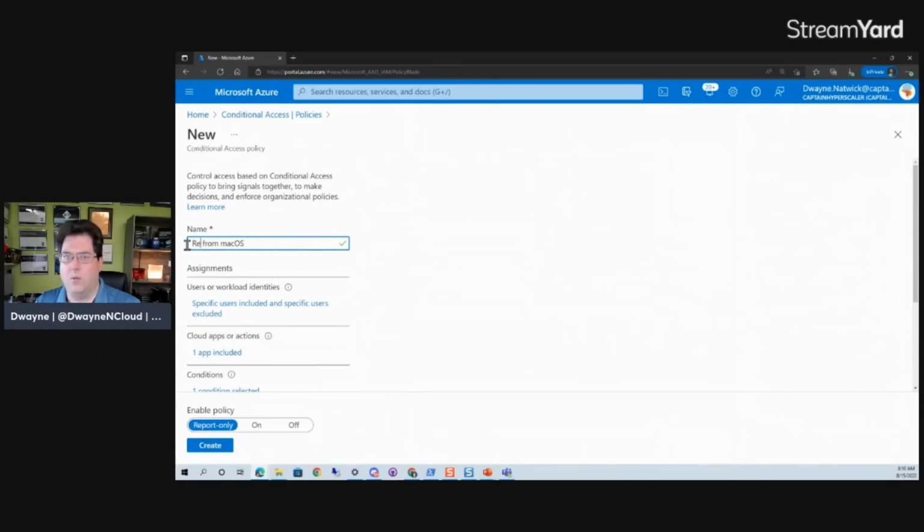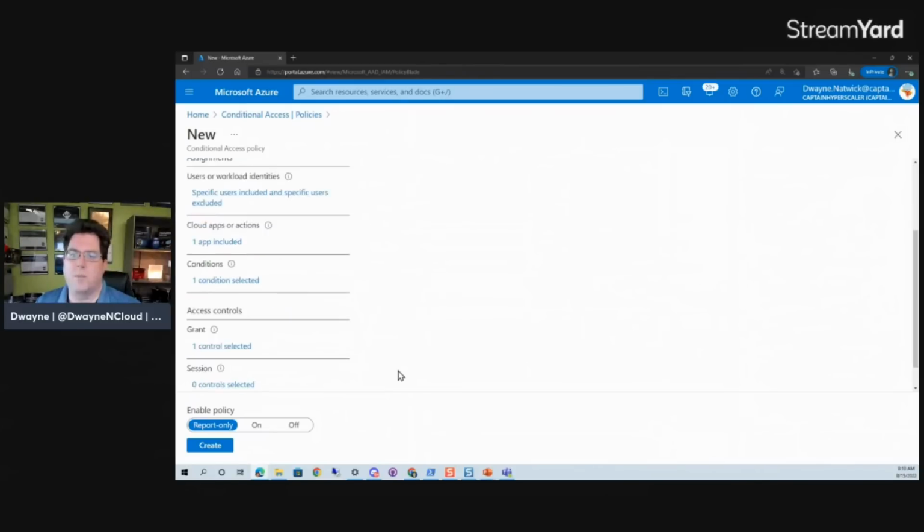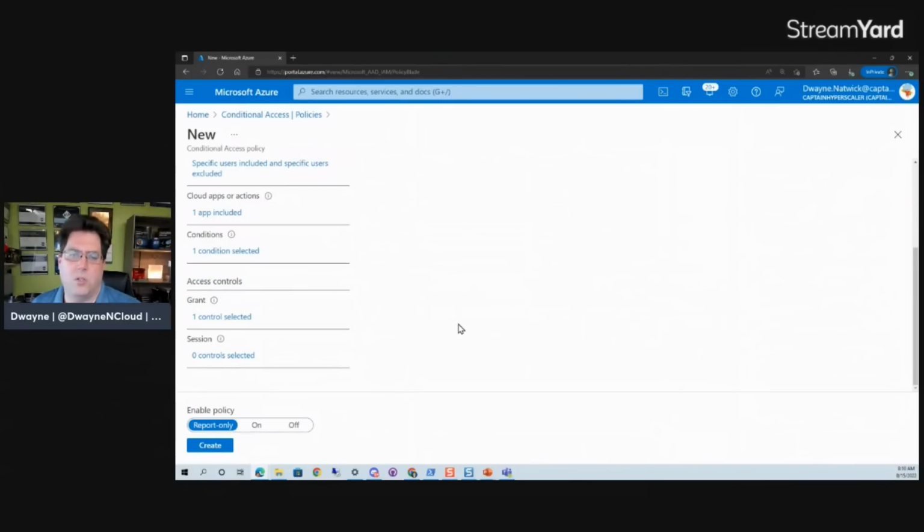So we'll say require MFA for Office 365 on Mac OS. So there's our new description there. We'll talk about session controls in another demo. We're not going to get into that right now, but we'll talk about that in a moment.